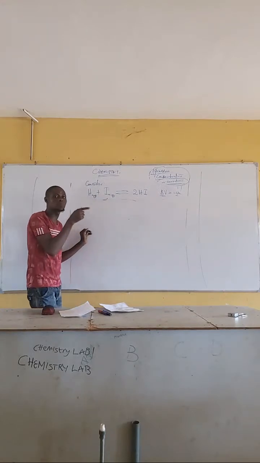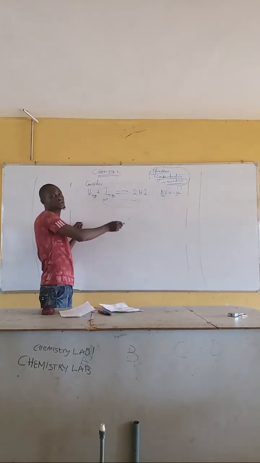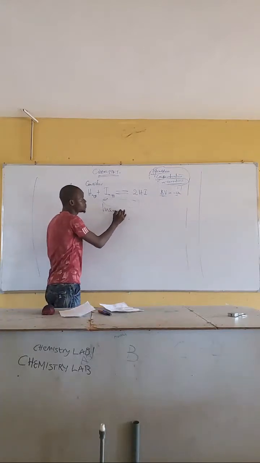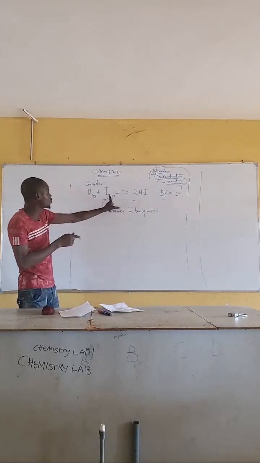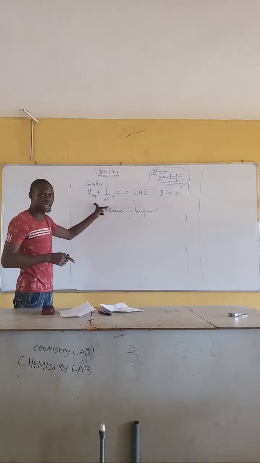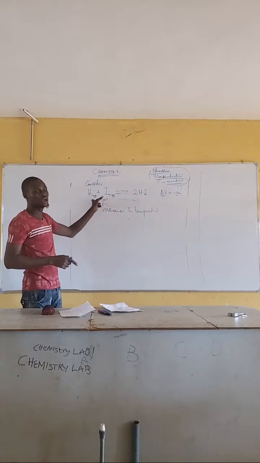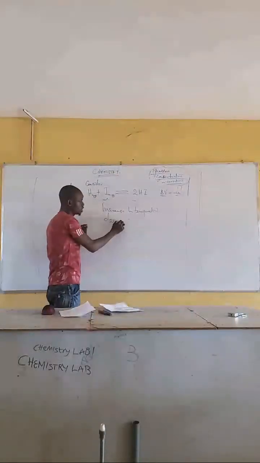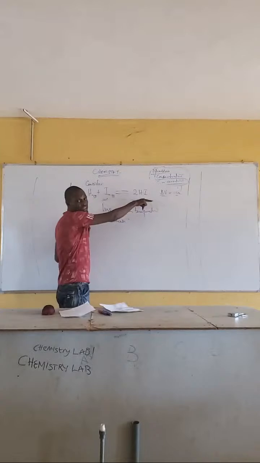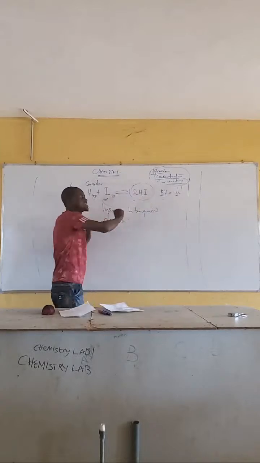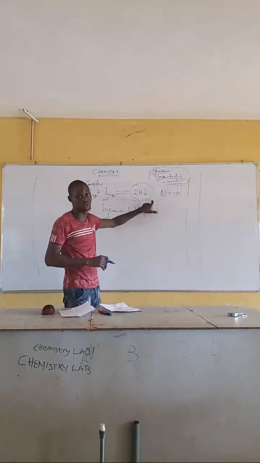It is going to shift to the position of high temperature, which is the reactant. What will make the equilibrium position shift to the left is an increase in temperature, because it favors the position where there is high heat energy, which is the reactant. But if there is a decrease in temperature, the equilibrium position will shift to the right. Why? Because it is at the right-hand side that we have low temperature. So there will be a shift of the equilibrium position to the right. That is done for that.